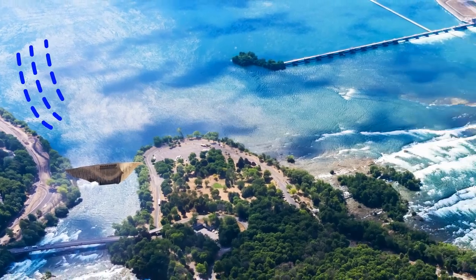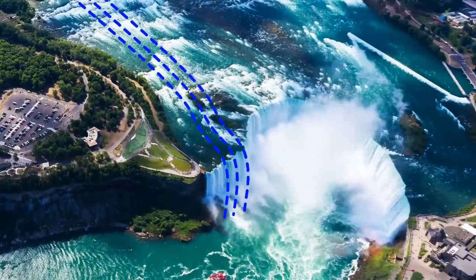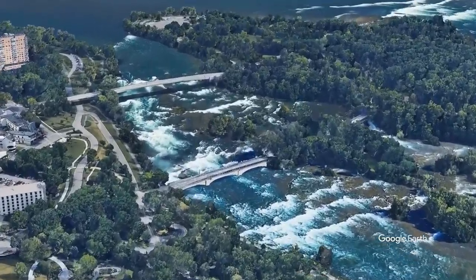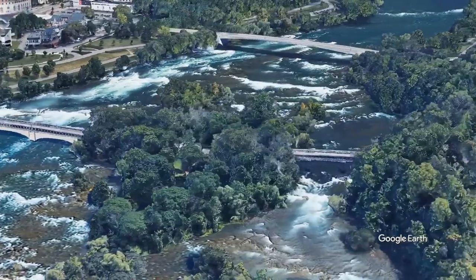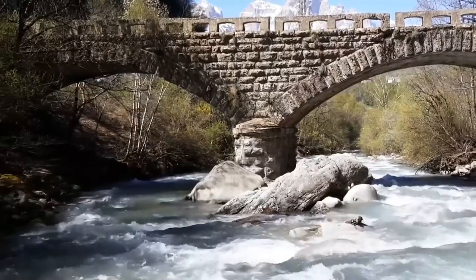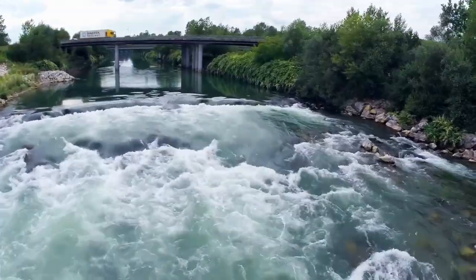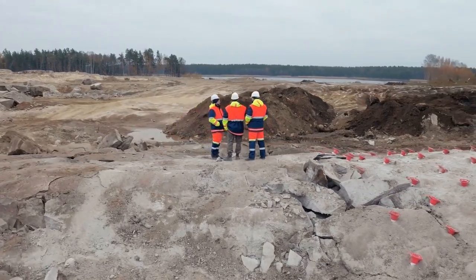The idea of removing all the water and turning Niagara Falls into a desert proved to be possible. But it may need to be done again. In 2020, the media reported that two pedestrian bridges in Niagara Falls needed to be either replaced or repaired, since they're almost 120 years old. These bridges are located above the rapids, and experts discuss whether they should divert the water once again or not.